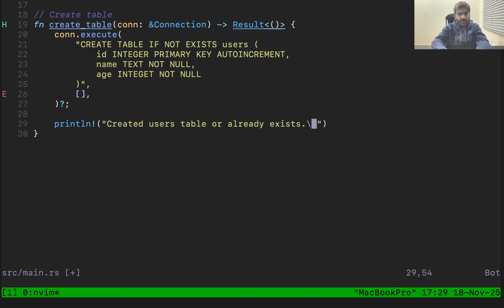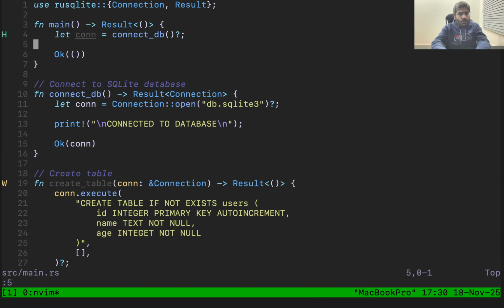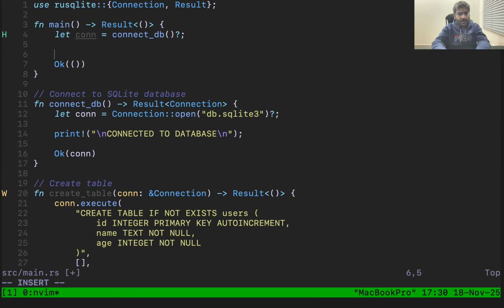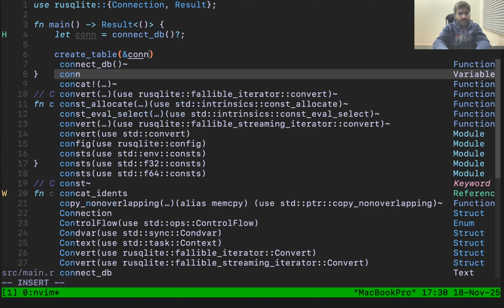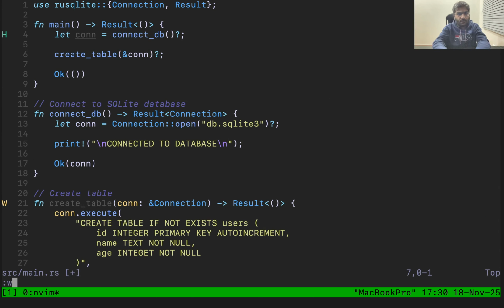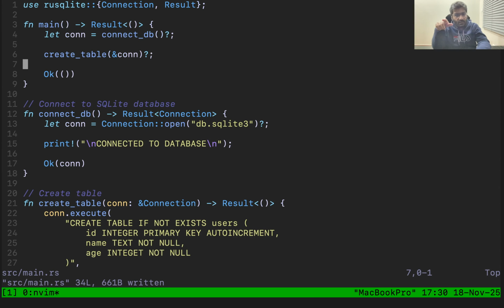We will add the line break, and we just simply return Ok. So now we have the connection. Let's call this function create_table, and this time we are going to pass the connection. So we have connected to our database, and we have created the table.